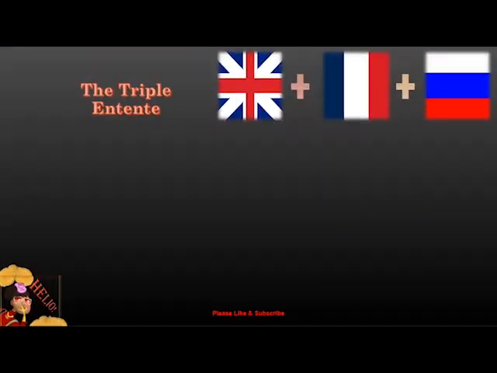The Triple Entente. Now, unlike the Triple Alliance, this one actually involves the unison of 3 different alliances over the course of 14 years. So, first of all, we have the Triple Entente, which was unified by 1907. So this means that it was, first of all, the Franco-Russian Alliance, and the Entente Cordiale, and finally the Anglo-Russian Alliance, which all made up the Triple Entente. So that's what it means when it's unified by 1907.